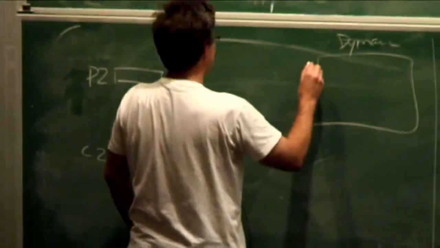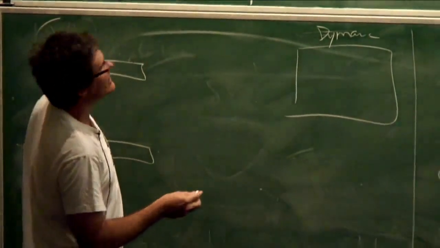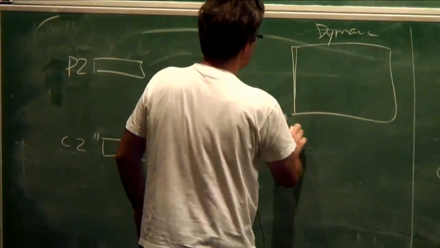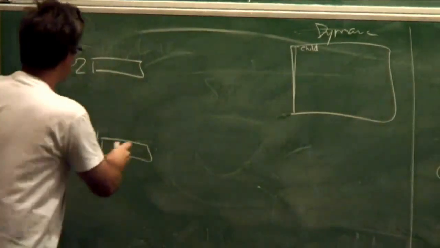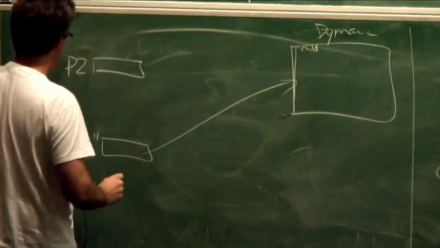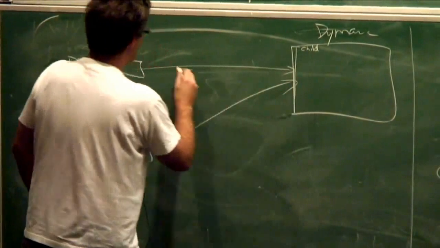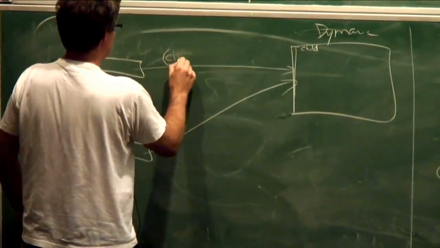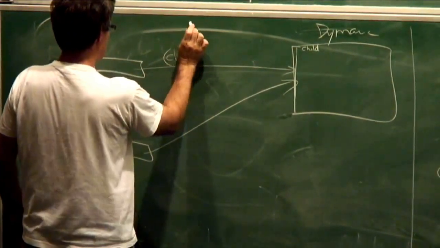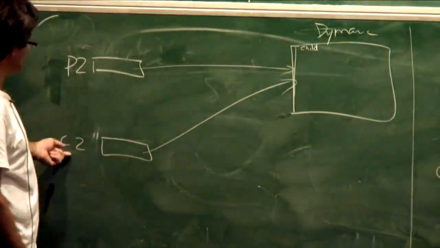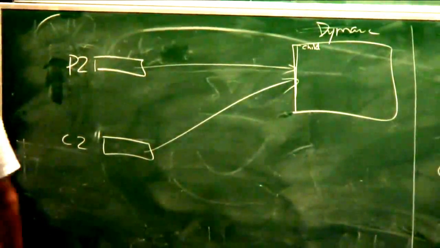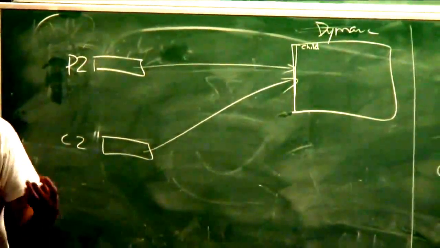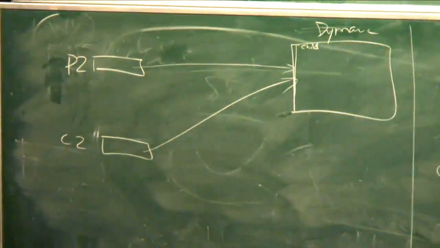Okay. We said new P2, so we make a new parent. We said new C2. Oh, sorry, new C2. So we make a new child. That's a child. It knows it's a child. It's got a little child barcode on it. C2 points to it, and P2 points to it as well. But P2 thinks it's a parent, and C2 thinks it's a child. Okay, that's fair enough, because a child is both a child and a parent. Yeah, by the is-a relationship, by the inheritance we got there.